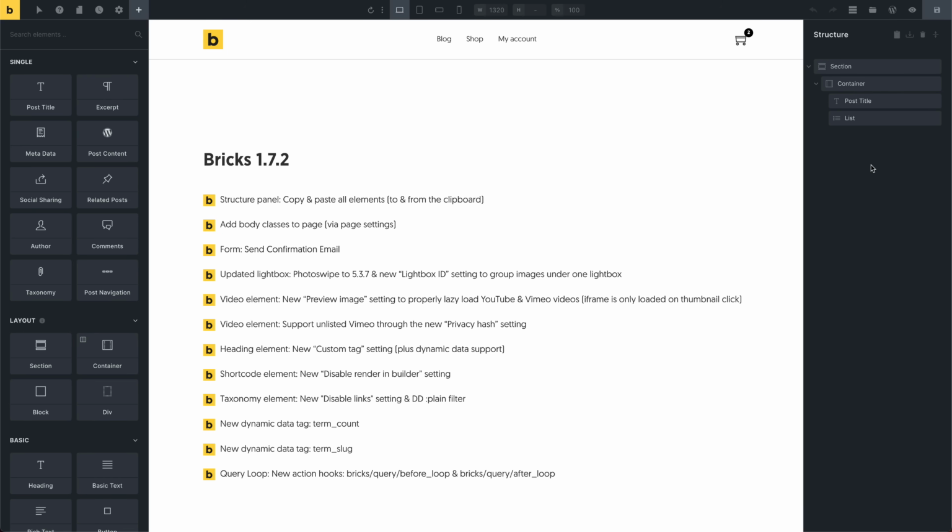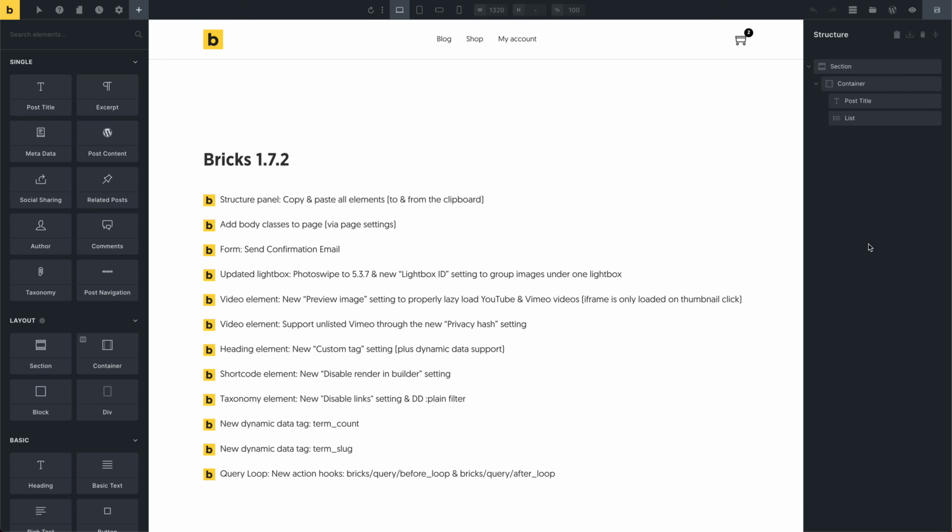I'm going to show you this here, my little template that I created for this release. Just have my notes here. I can just go up here and then I can copy, and you can see it also tells me that it copied the element to the clipboard. Now, because we use the clipboard API, the browser clipboard API, you need to have a secure connection. You need to have HTTPS set up properly on your installation in order to use this feature. It's just a security requirement of the clipboard API.